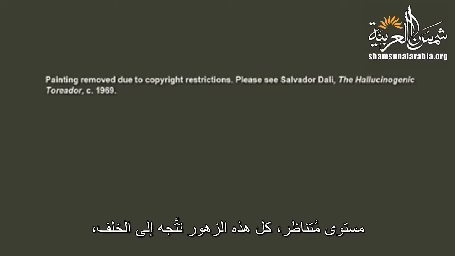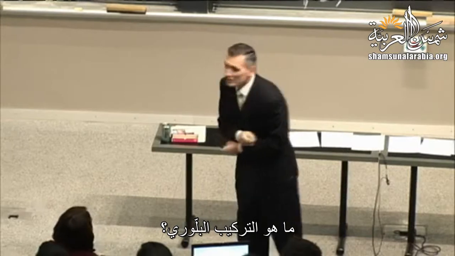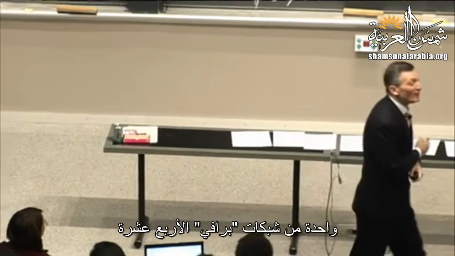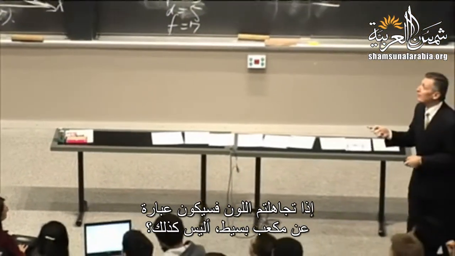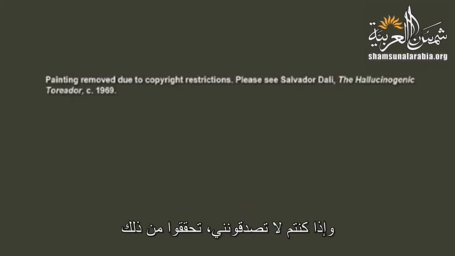Symmetry plane, all of those Venuses facing back, these Venuses facing forward. There's the bull. The life force of the bull is a crystal. What is the crystal structure? It's one of the 14 Bravais lattices. If you ignore color, it's simple cubic, isn't it? And if you don't believe me, check. And if you don't appreciate it, study. Here's the symmetry plane, atoms, atoms, fly, fly, et cetera.